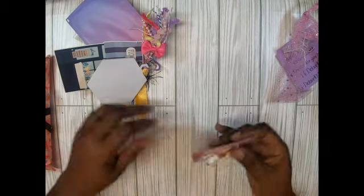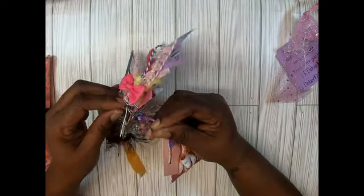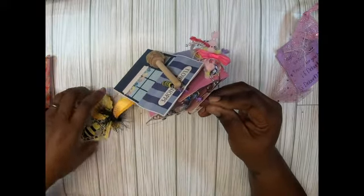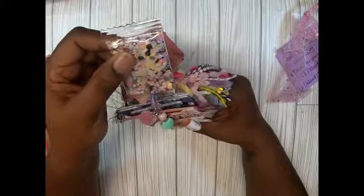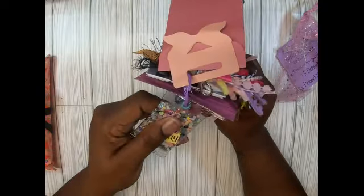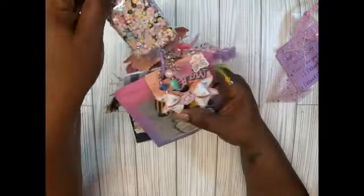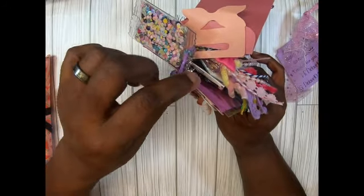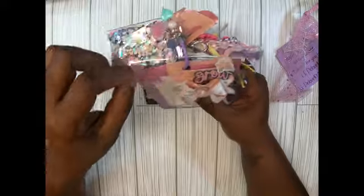As I'm going through it I'm like, oh yeah, you were supposed to have that too — it's been so long. Okay, there we go — a shaker mix! It says 'New Day.' Oh, that's pretty! I think she made this little pouch out of that little plastic — this is nice. I love that shaker mix. And look at these cute beads — I love that heart, it's a frosted heart. I love these beads!